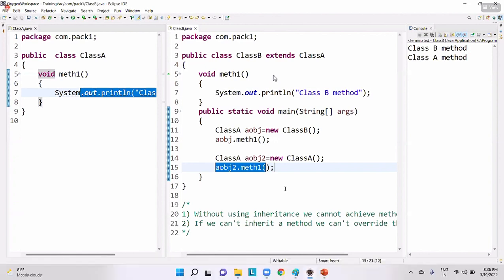Now, guys, please concentrate. This is very, very important. My question is very simple. We are having AOBJ1 and AOBJ2. My question is, AOBJ1 is referring to which object?